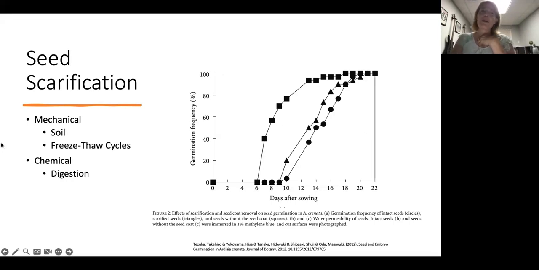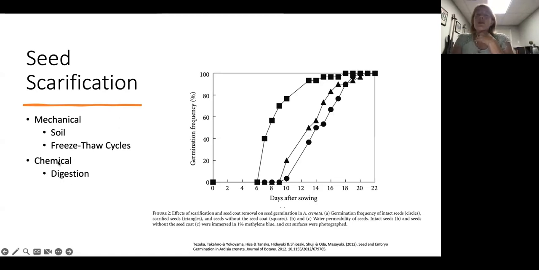We have nature's sandpaper. So most seeds, or a lot of seeds, when they're dropped, end up in the soil. So they can get buried. And if anybody has spent a lot of time putting your hands in the soil, it can do a number on your hands if you don't have gloves on. And so if we think about, as the soil moves, especially if we have freeze-thaw cycles, which will cause the soil to expand and contract, those seeds are actually being rubbed back and forth by the soil. And so as they go through these freeze-thaw cycles or anything else that would move them through the soil, that's going to scratch up the seed surface.